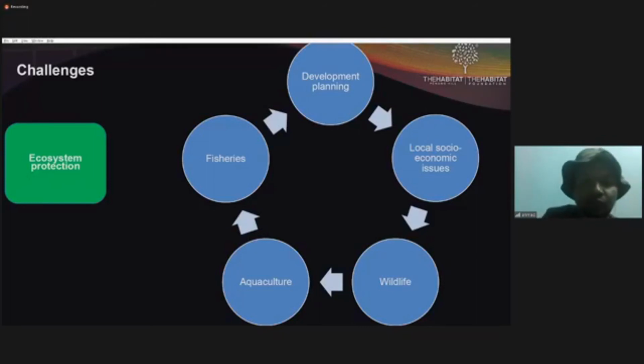And then the next point that we need to really consider is the local socioeconomic. How would protecting a mangrove ecosystem benefit the locals? Maybe how can they gain income from protecting the mangrove ecosystem? Just look at another local NGO in Seberang Perai Selatan. They have a group of fishermen who now get income by protecting mangrove. They get companies to come and plant mangroves in their area.